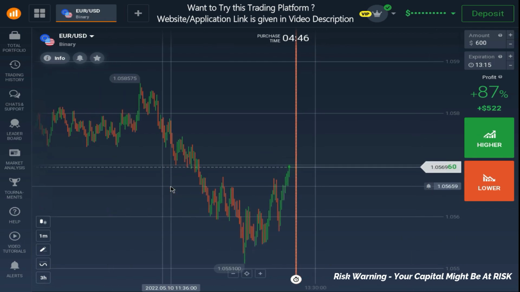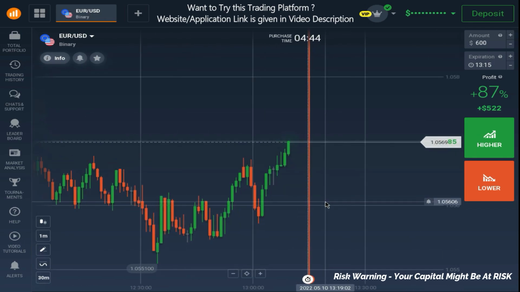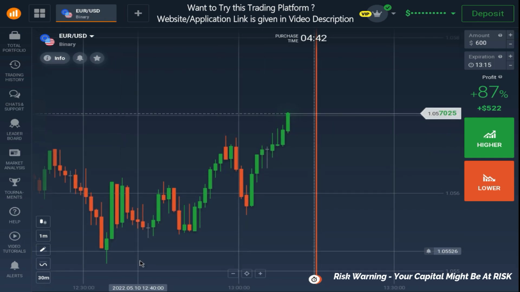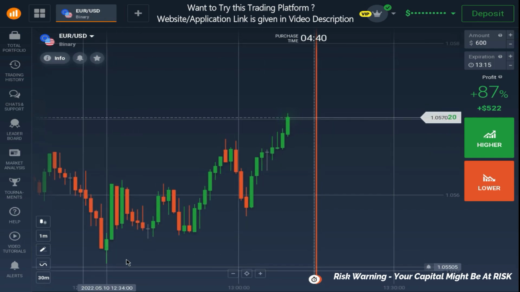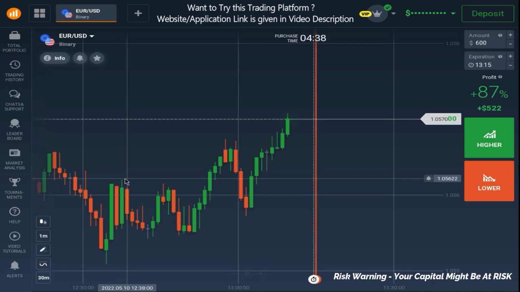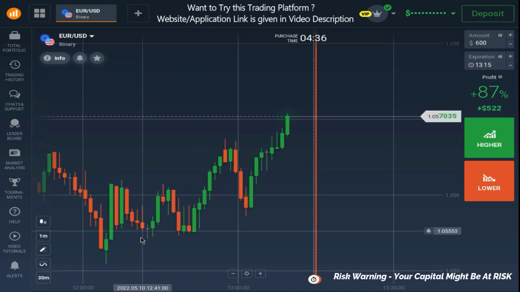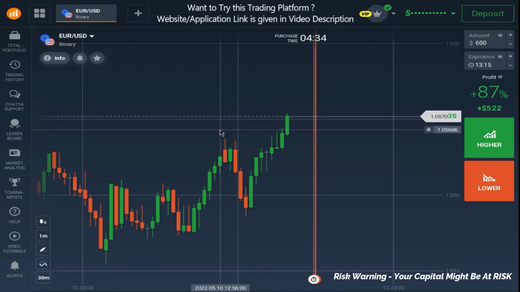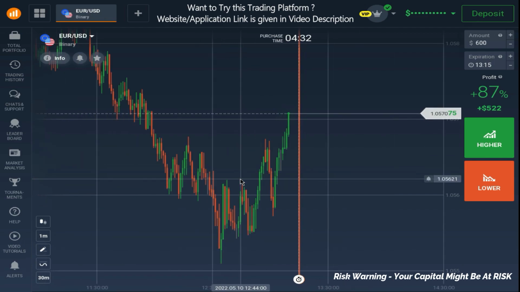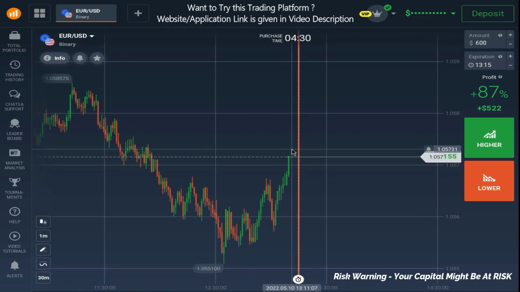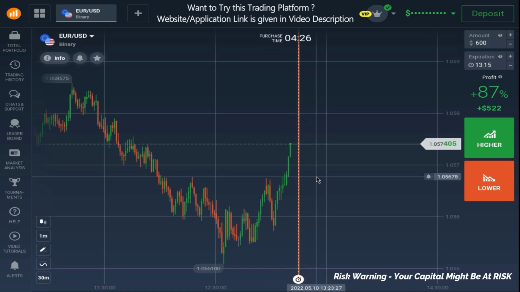We are going to target to trade in the upward direction, because here if you look carefully, this is the low, this is the high, this is the higher low, and this is the higher high. So the uptrend is confirmed here, and now as the market is moving in the upward direction, we need to wait for the retracement, and then we can go for a breakout trade.